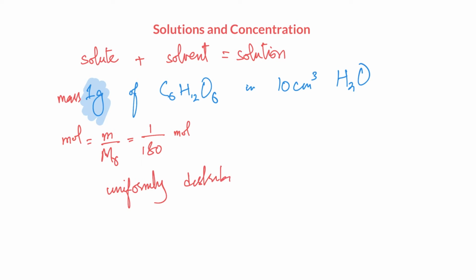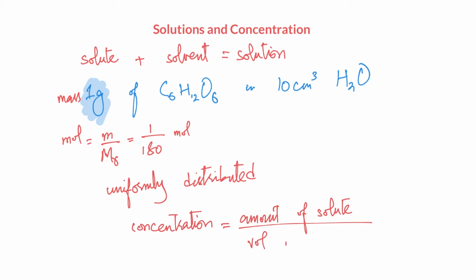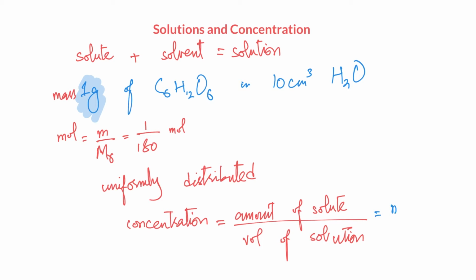Before you do any calculations, before you take that liquid, pour it into another piece of apparatus, you need to make sure that it is uniformly distributed, which means diffusion has taken effect, you have stirred it thoroughly, and it is completely mixed. Once that happens, we can get to the idea of concentration. Concentration is basically telling me how much amount of the solute I have in the volume of solution. Now, this particular definition of concentration is called molarity.